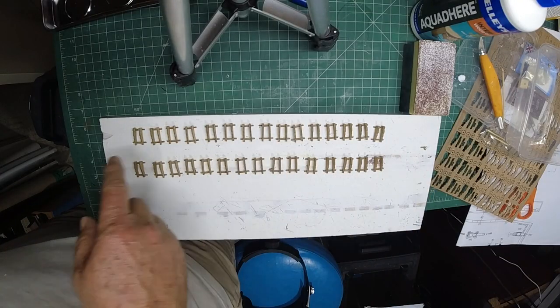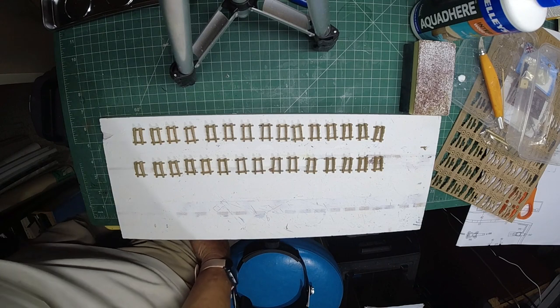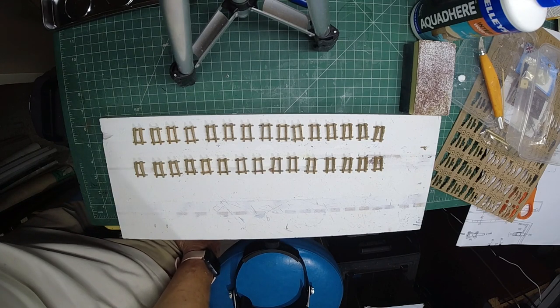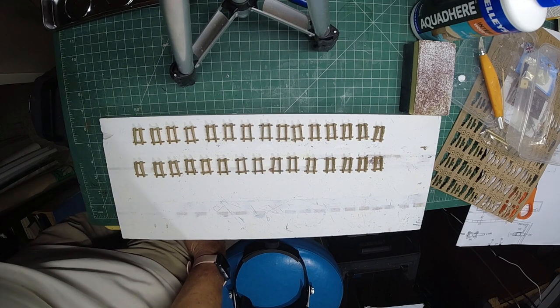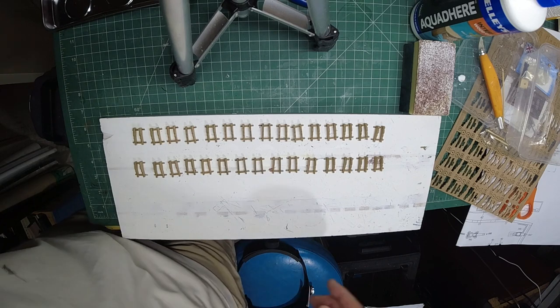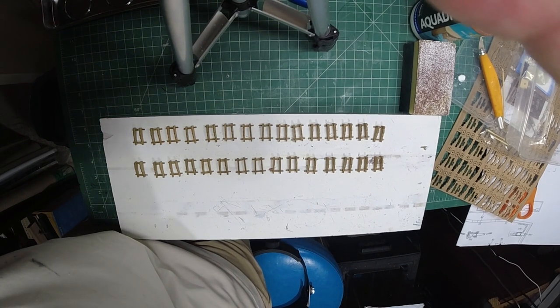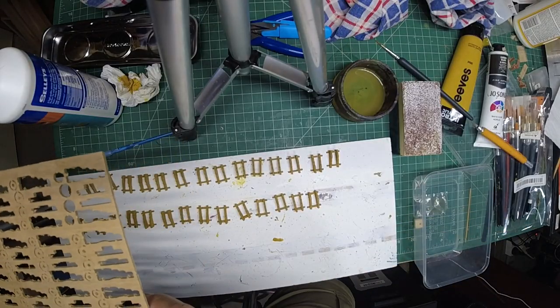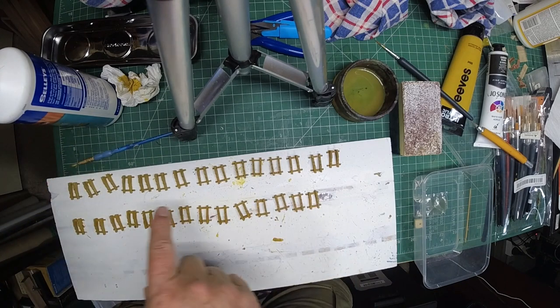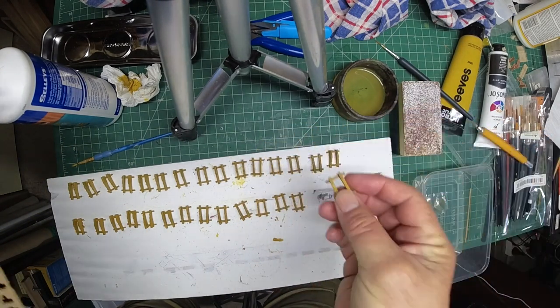Right, so we now have 30 little trucks, and we now have to paint them ochre before adding the wheels, which have to be clear, and painting the axles black. So we'll paint up one of these. All right, well, hopefully the sound from the other side doesn't come through. We've painted these all up. These are all yellow now.